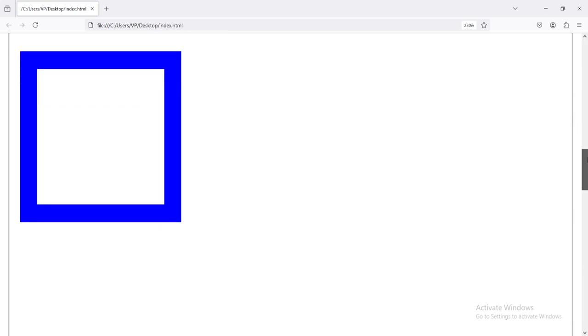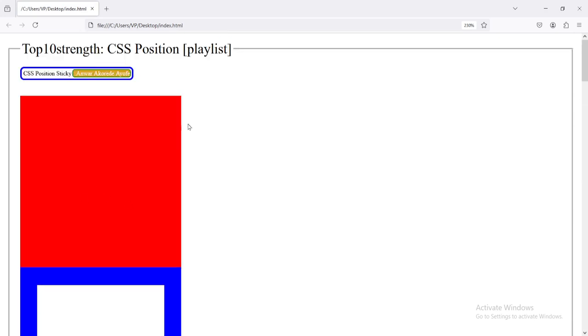That is to say, we are saying that after the last element that this blue element is having, inside this our document right here, we are having this text at the top, and we are having this div element with red box, and we are having this blue element.